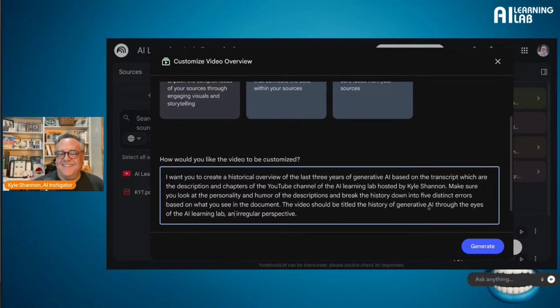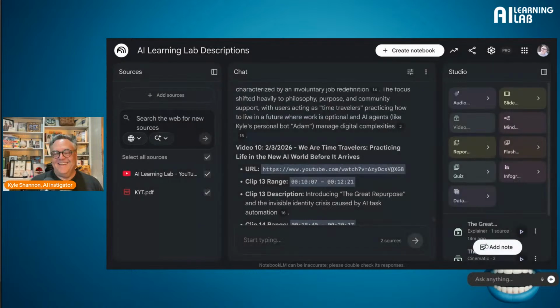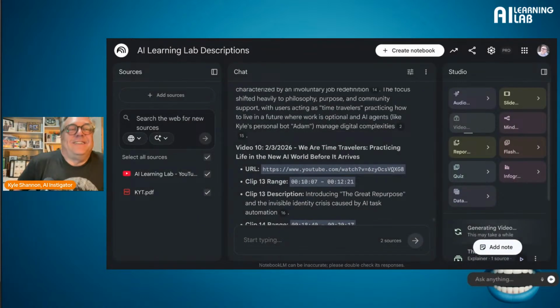Should be titled "The History of Generative AI Through the Eyes of the AI Learning Lab. And irregular perspective." That's pretty good, right? Okay, let's see if that makes a less shitty thing.